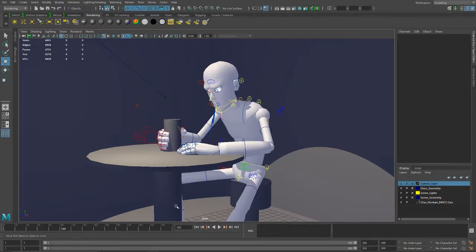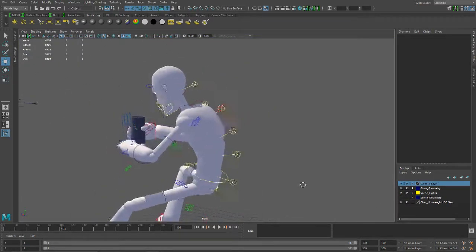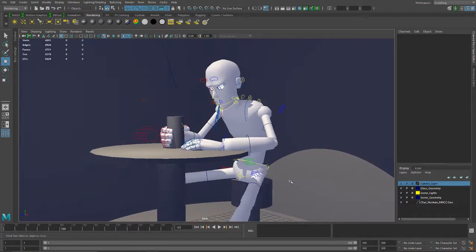If the geometry gets in the way, then you can always, well, maybe not the glass, but you can take the scene geometry out and not worry about it. But you've got to make sure to put it back in when you render. So I think that's really about it. Norman, the rig is the same as you're always used to working with.